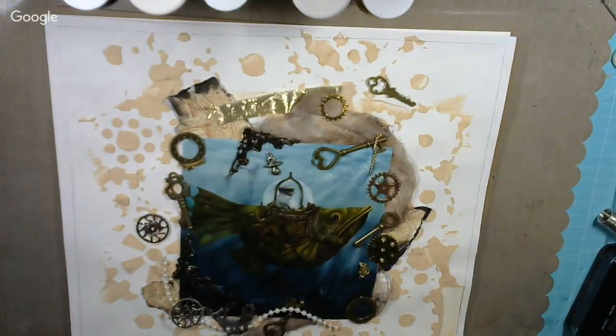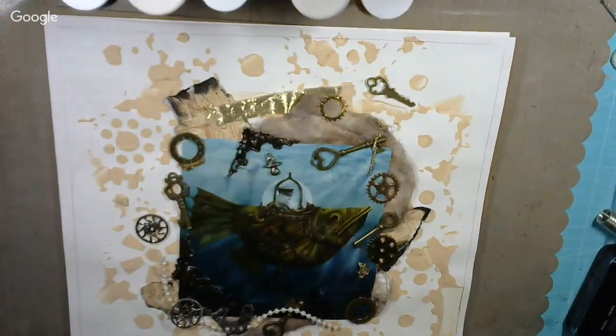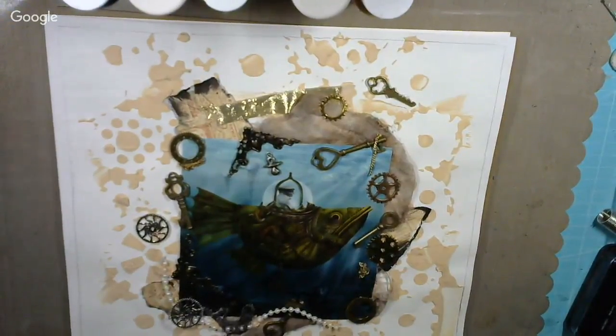Well, I went shopping and I didn't find the kind of frame that I wanted. I did find a shadow box frame, but I didn't find it in the color that I wanted. However, I figured out a way to make this all just work really well. Mats, no. I did not like any of the mats that I found to go with it at all. Either they weren't exactly the right size, I'd have to have something custom cut, and that was going to cost big money, or I couldn't find the right color. It was just an issue and a half all the way around. So, hey, Brenda's crafty. Be like Brenda.